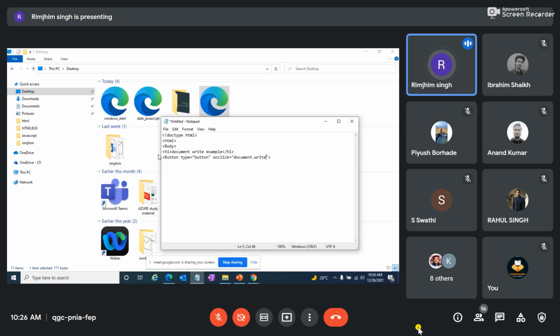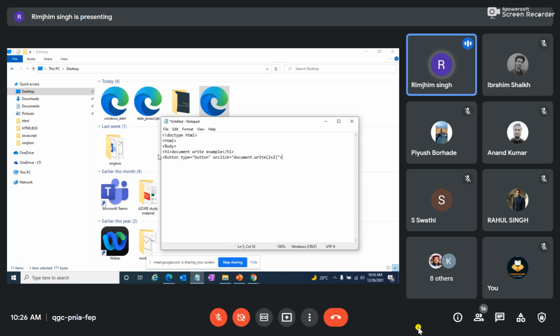So here, if you're using Notepad++, just with the press of tab, you'll get all these things. But yeah, we have to go the harder way. We'll not use the shorter way. And then let's just do 2 plus 2 again with document.write. And then I have ended my semicolons.